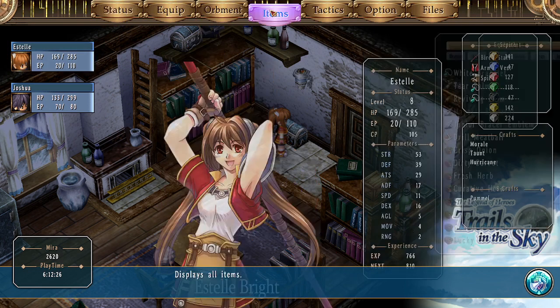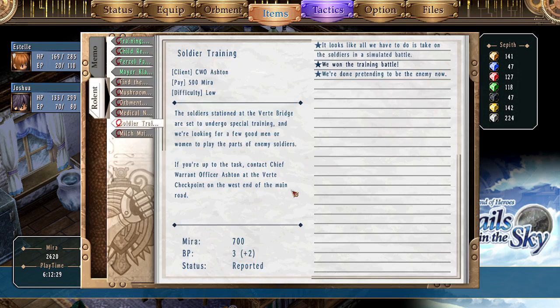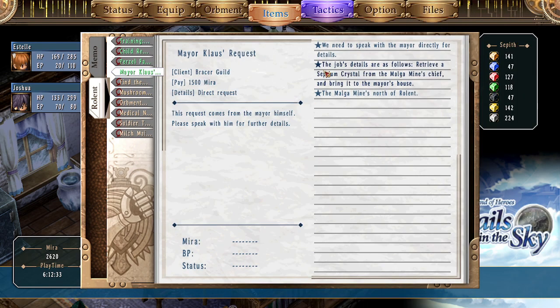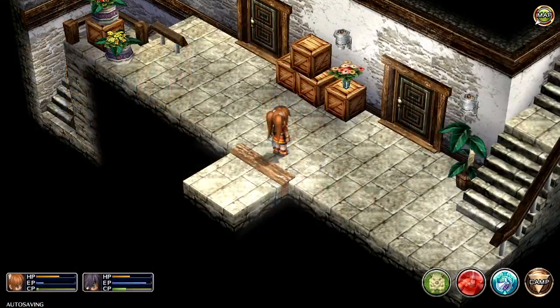Let's go to our items. Oh, I don't do this here. Here we go. Mayor Klaus' request: retrieve a septium crystal from the Malga Mine's chief. Bring it to the mayor's house. So that is what we'll be doing in today's episode.